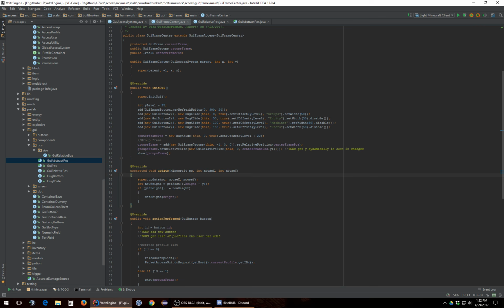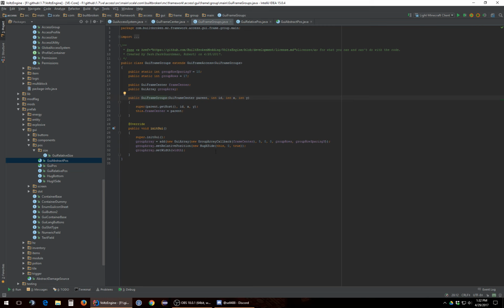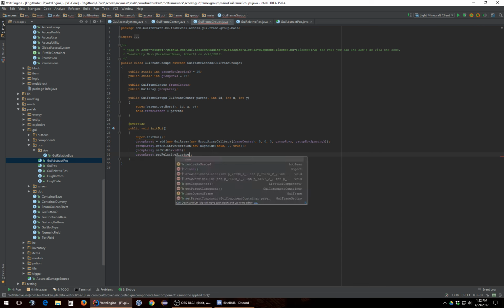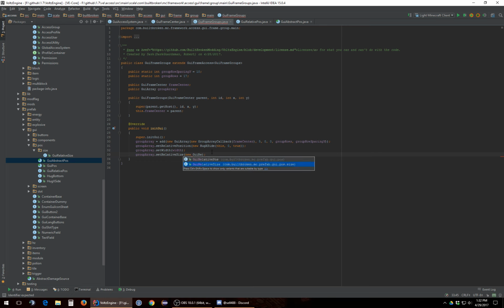And then we need to go into our GUI frame group, and we need to set it up here. So we need to go, okay, group array dot set relative size, and it would be new GUI relative size. That would be this. We don't want to modify the width, but our height needs to be modified by, what are we setting our height to right now?